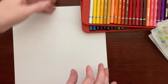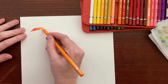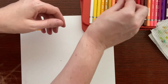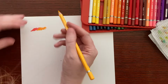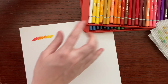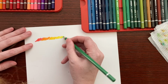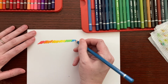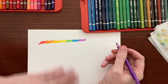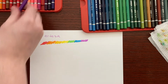Let's just do a blending test. So get a red. I'm not overlapping these because they'll mix when we activate with water. Do the sunflower yellow. That's leaning pretty orange, so I'm gonna add some lemon yellow before I do a green. Okay, then, so this is Arteza.